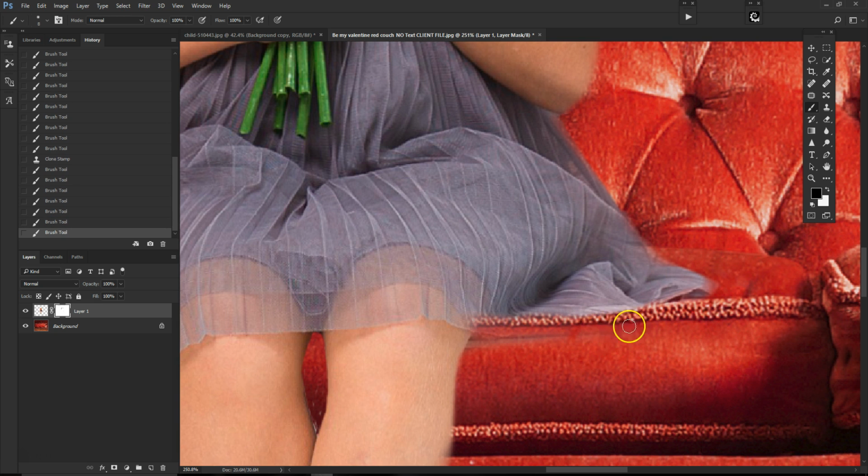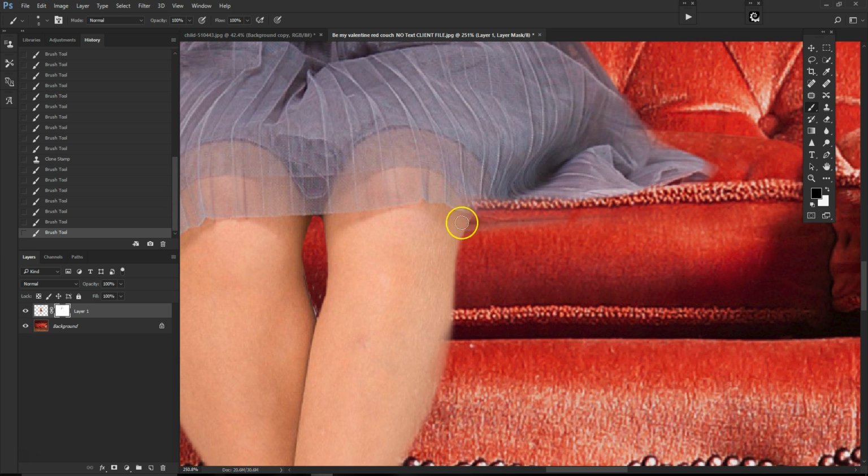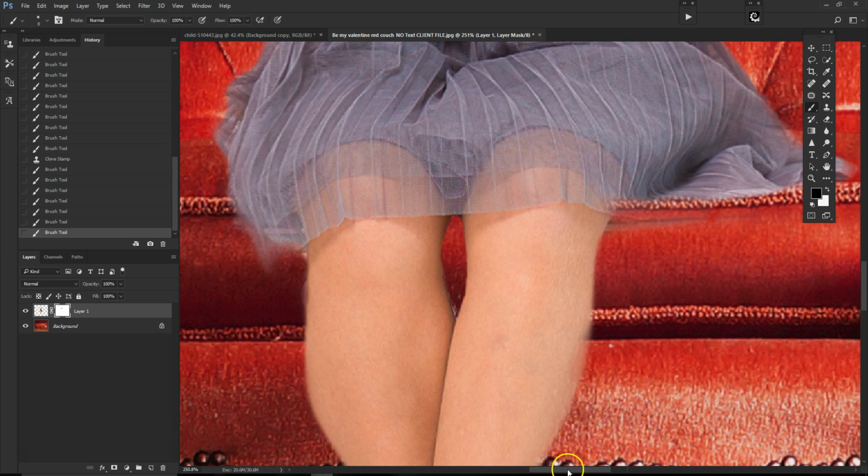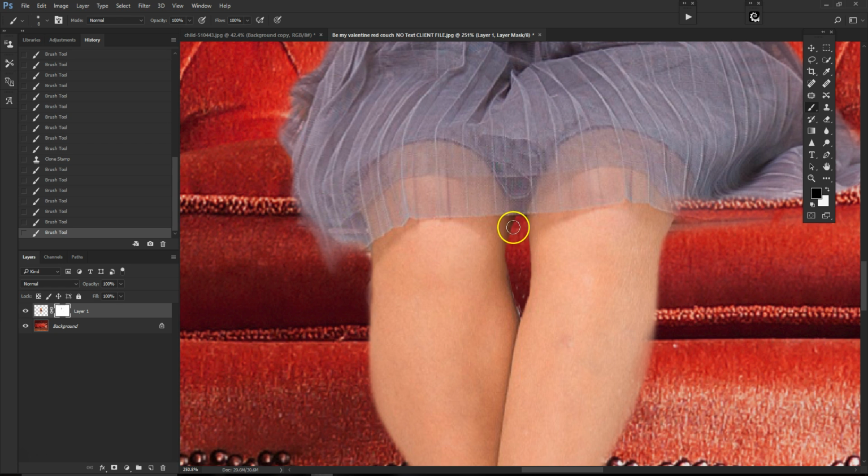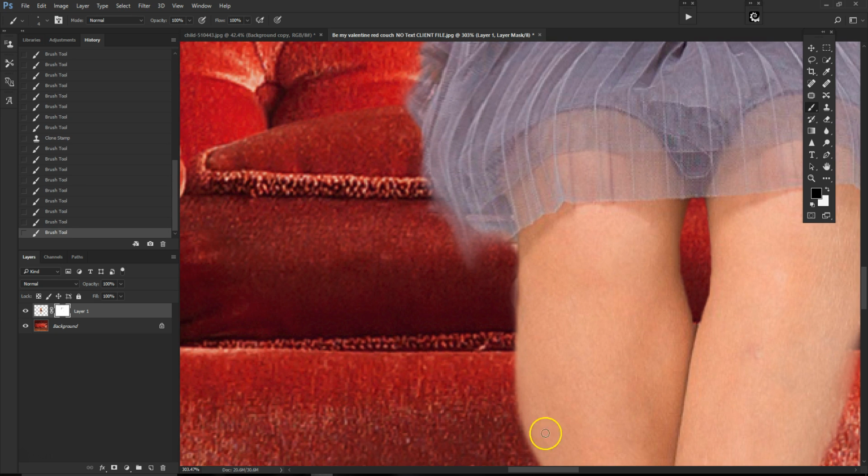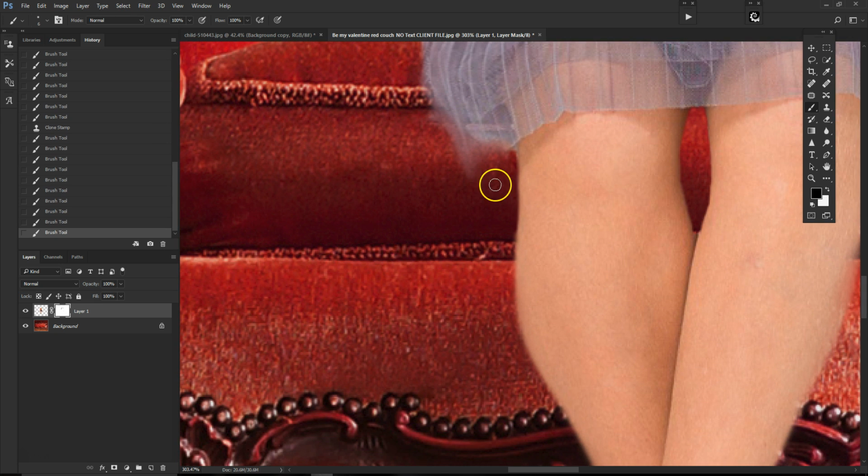And she's sitting on this couch, so I want to make this couch bend a little bit. It naturally would be smushed down, and we're going to touch base on that, and we're going to do a little liquefy. And we need to add some shadows. Right now I'm just trying to give you a general idea of how you're going to clean up this image. Most people are not going to scroll into 350% and check out your edges, but if it looks cut and paste, it's going to be obvious.